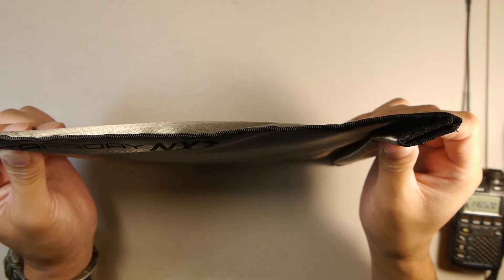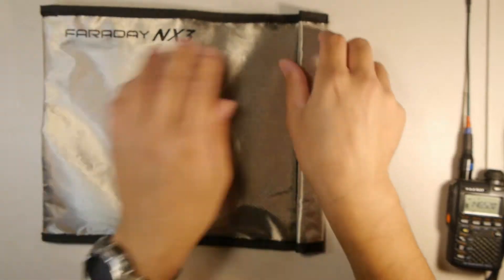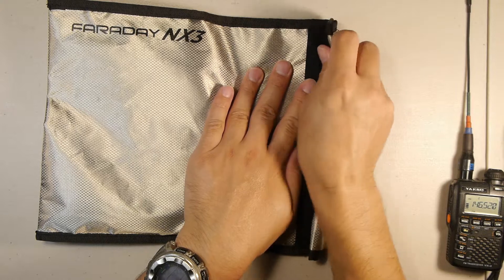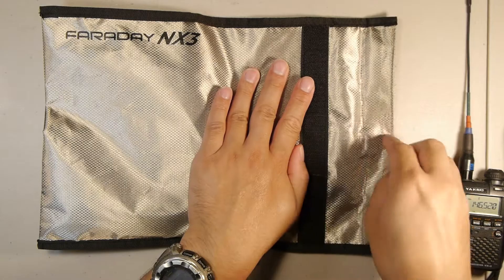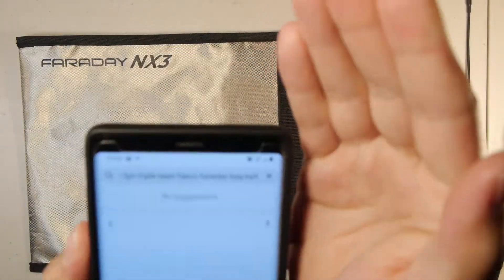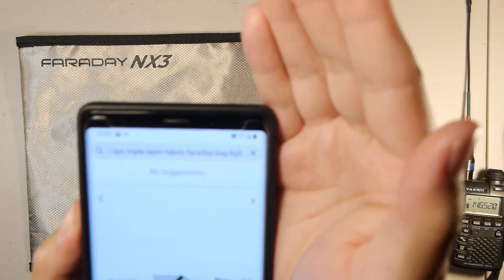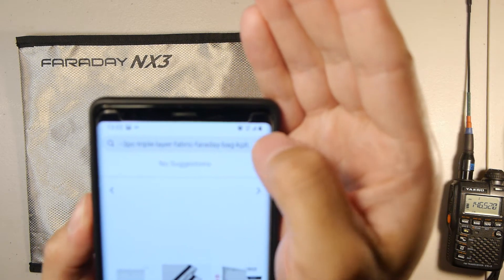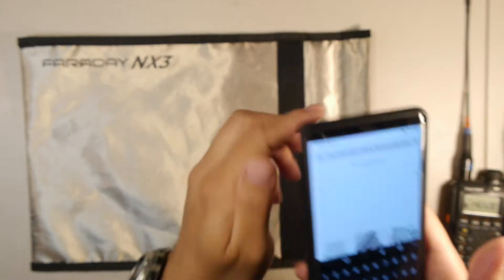Let's open it up quickly. I'll hold down the seals so it doesn't return to normal functioning so we can get a view of how it worked on the phone. As you can see, the bars went down to two. I've done this test before and it varies depending on how fast you pull it out of the bag before it resumes receiving signal — the LTE won't be there, there'll just be a circle on the phone. Let's put it back in to show it can block.